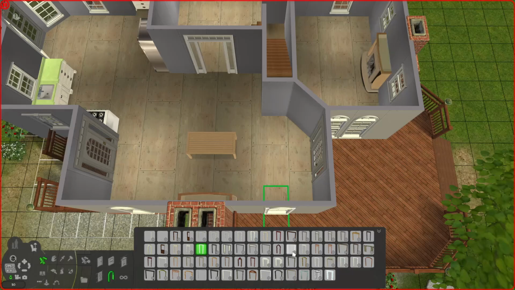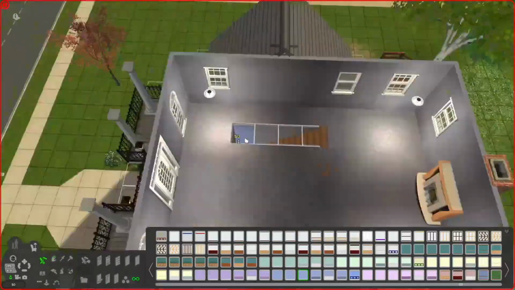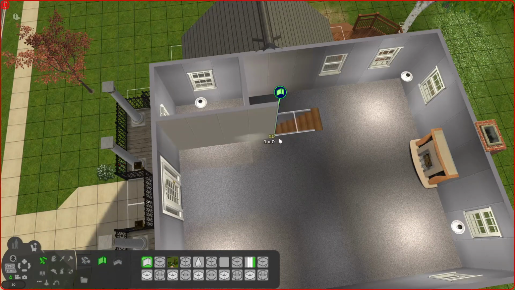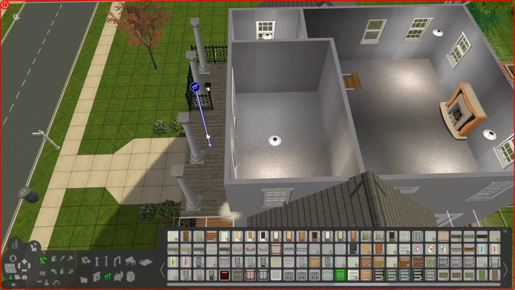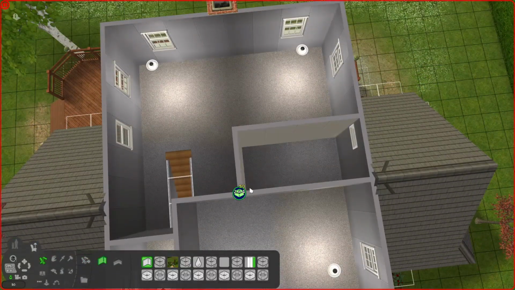I wasn't entirely happy with how small the living room was. This room over there with that fireplace in it, I was like, oh, it's just a bit tiny. So I was trying to figure out if I could move the stairs to make it bigger, but I couldn't figure out a way to do that. So we just left it as is. But the upstairs I also redid.